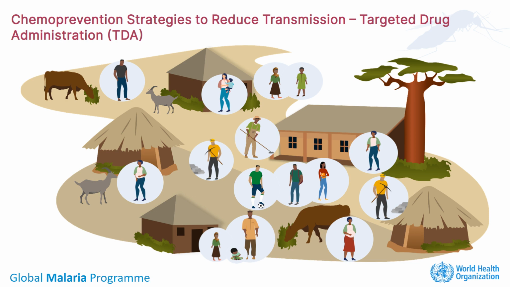transmission season. The program will monitor malaria transmission in the community to determine whether TDA has an impact on malaria transmission. It is important that targeting certain individuals for chemoprevention does not lead to feelings of shame or social stigma. Engagement with both general community and the population affected by malaria is critical to ensure understanding and an acceptable approach to TDA. If a program is considering implementing TDA for Plasmodium vivax, careful consideration is needed to plan the program so that it is possible to safely and feasibly administer treatment to prevent relapses.